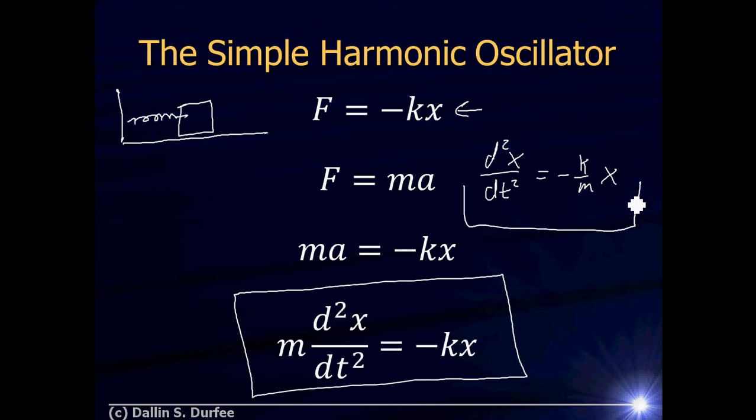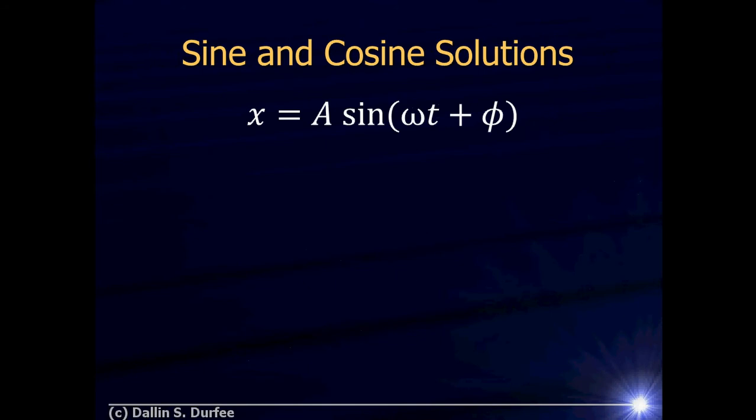It's telling me if I take the second derivative of x with respect to time, I just get x back times a constant. So let's think, what functions can I take two derivatives of and get the same function back times a constant? Well, I can think of three of them off the top of my head. Sine, cosine, and e to the something t. All right? So, we have some good guesses. Let's try one of our guesses and see if it works. So I'm going to guess that my solution is x equals A times sine of omega t plus phi.